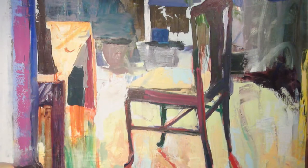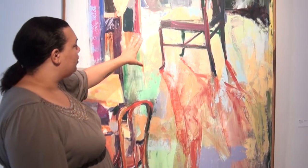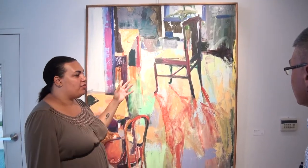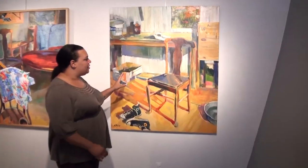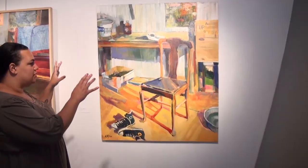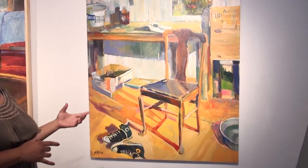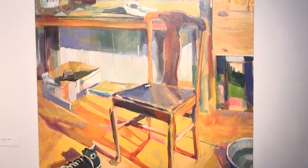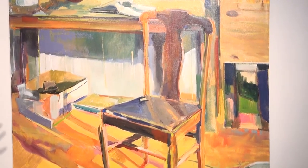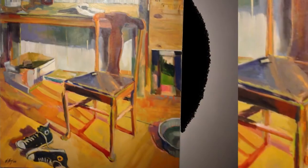interesting because in this painting, the chair really is almost rough. And then over here we have another representation of exactly the same chair, and this one is so smooth and so specific. The shape and the colors you use to paint it are completely different than the colors you use to paint it in another painting. So is that because the light was totally different in this scenario, or because your mood was different? Your approach to this painting was different?